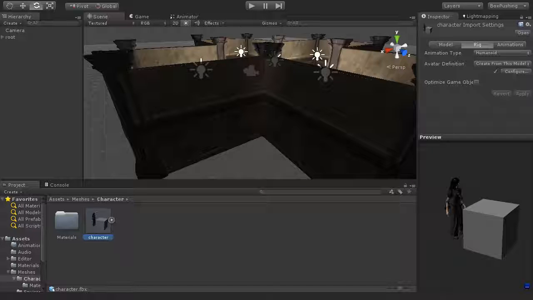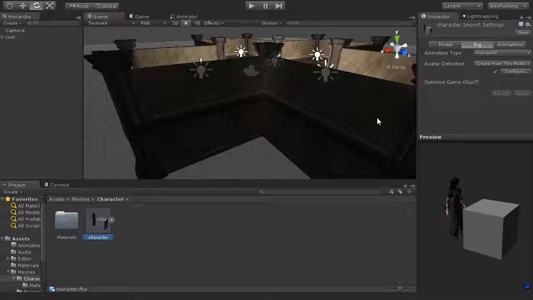In the preceding movie, we examined how this character has a bone structure, and we have configured it using the animation type in the Object Inspector to give it a humanoid setting. This will allow us to interpret the model and to tell Unity that this model is a character mesh.